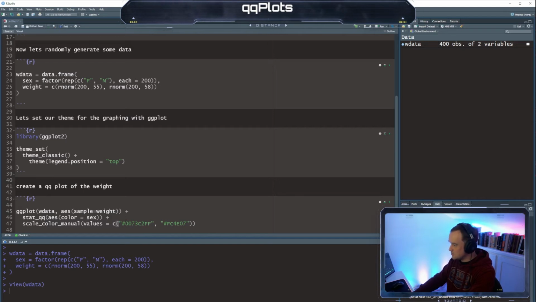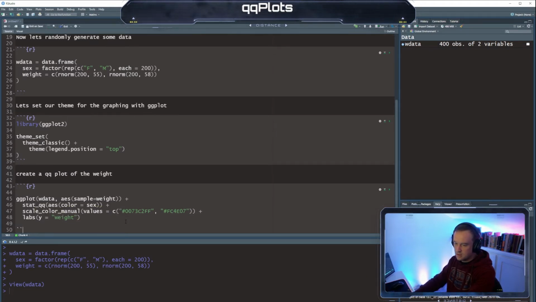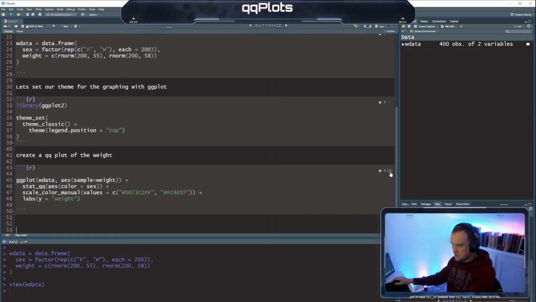I think that's probably my mustard and blue. Oops, I need a plus sign. And then our labels, y is equal to weight. Okay, so let's run this and hope it works.